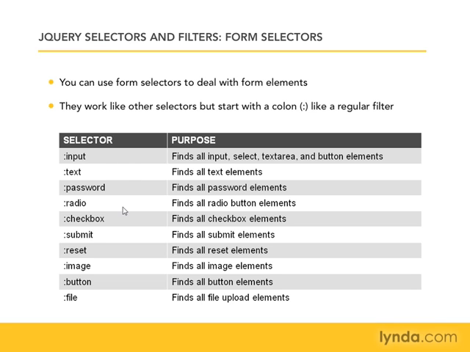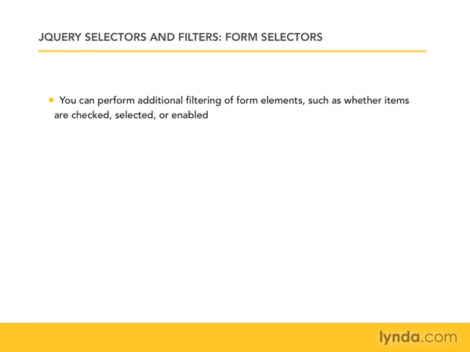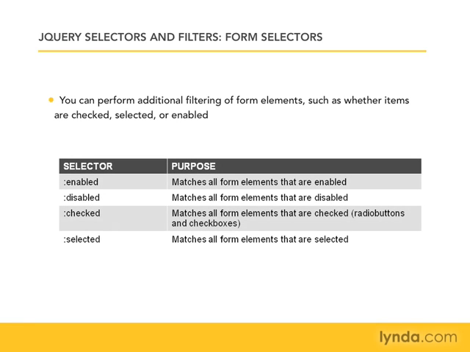In addition to selectors, there are form filters, and these are the form filters that are available. There are only a few of these, and they're essentially convenience filters to help you select form elements that are in a certain state. For example, we have a filter for enabled and disabled, and we've got a filter for checked and selected. The checked one matches form elements that are checked, and obviously that applies only to radio buttons and checkboxes, whereas the enabled and disabled will match form elements that match that state.